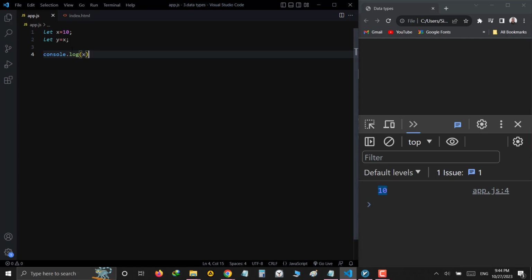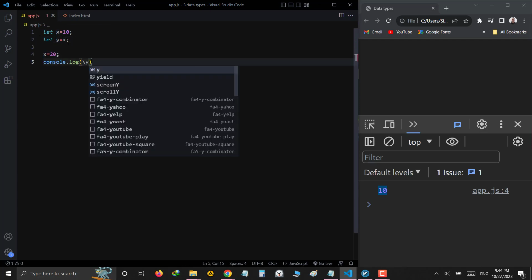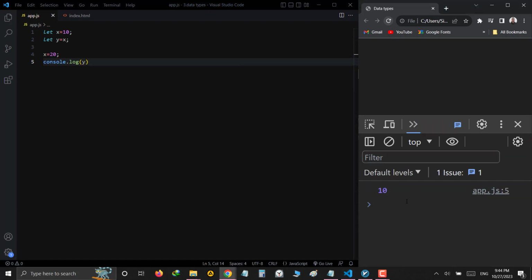But if I reassign x, the value of x is now 20, and you may say that y is equal to 20 as well. But if I log y, it is still 10, and nothing has changed. Because of that, we call them immutable.